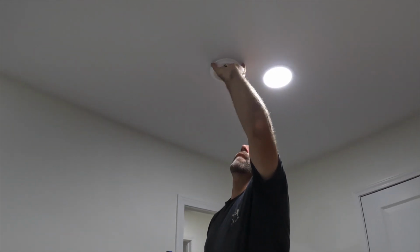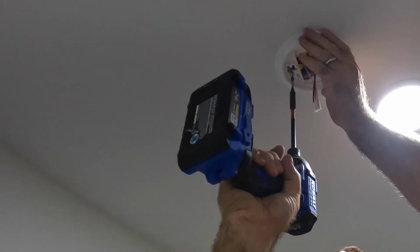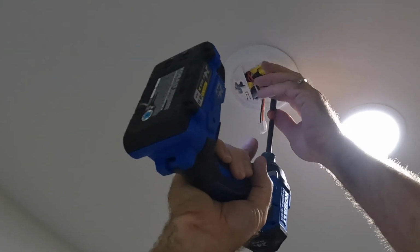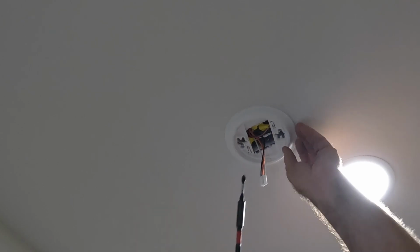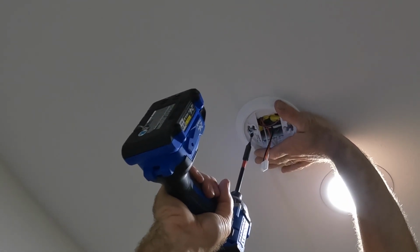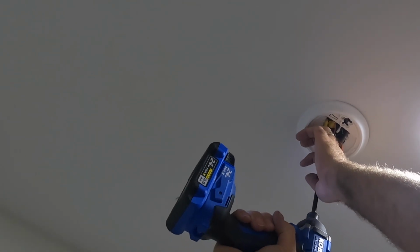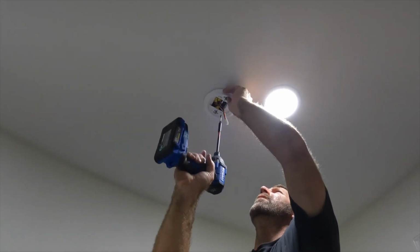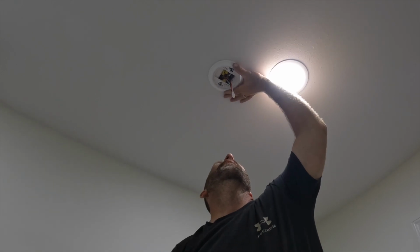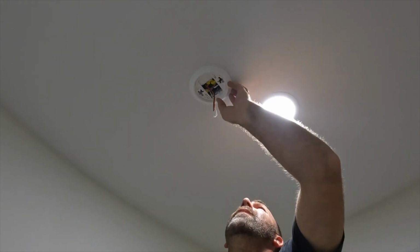All right, we got the plate. Ah, perfect. I can even mount it like that if I wanted to. There's just so many ways to mount it. You know what's good is that you can use almost any bracket that you get. There's a gap right there for some reason. I don't know why that gap is there. Let me take it off of that one and put it on that one. That's what I've done on every one of them. They lined up good. There we go. No gap.